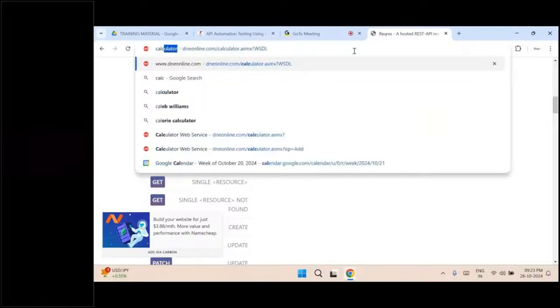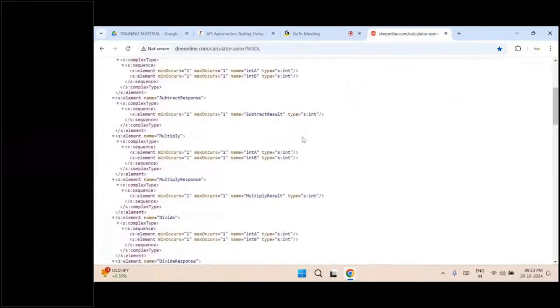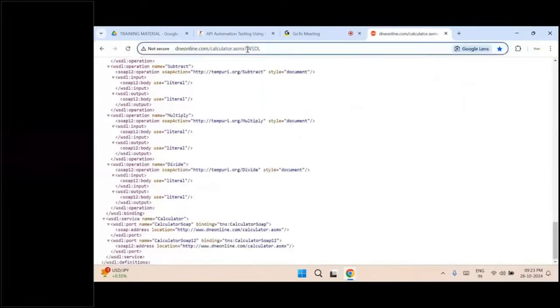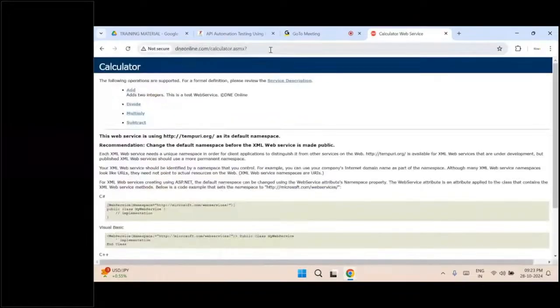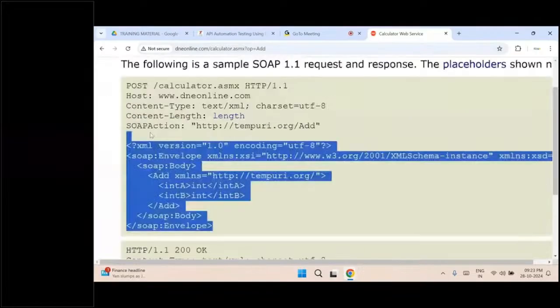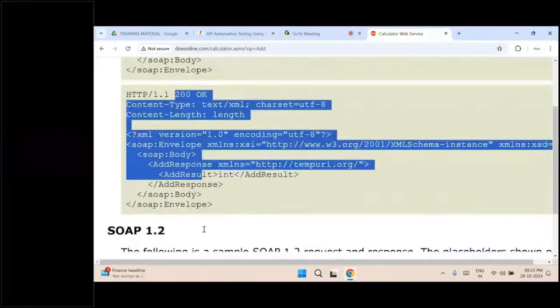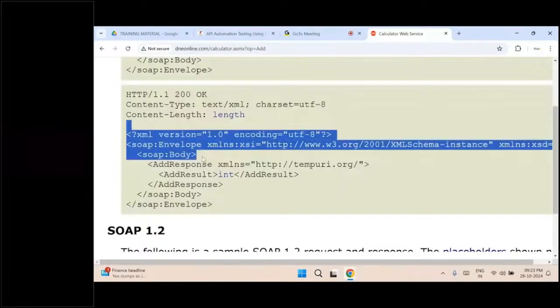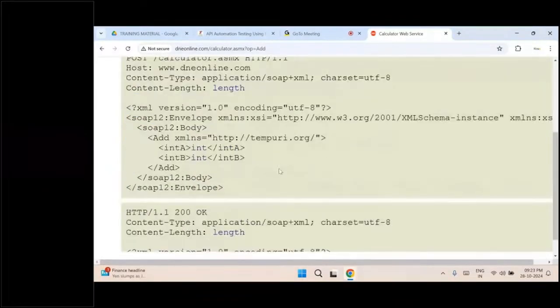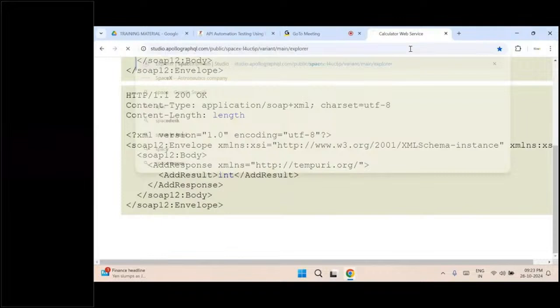And if I talk about some XML based APIs, SOAP APIs, this is how the API document looks like when you get it from your developer. And if you want to see the code written by the developer and how to test it, then I can show you this as an example. Okay, so this is the code you get from the developer, and how would you test it? And this is the response you have to verify. So how do you validate it, and how should I understand it? All these things will be clear to us. I'm just showing you some sample code here. And if I talk about GraphQL APIs, which Facebook has developed, this is another API documentation that's available here.